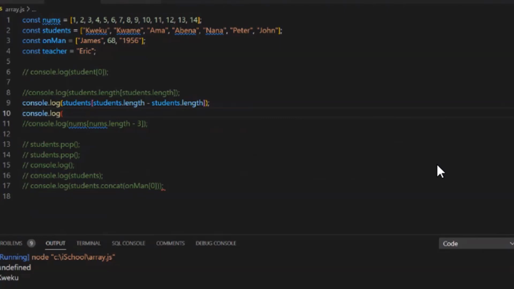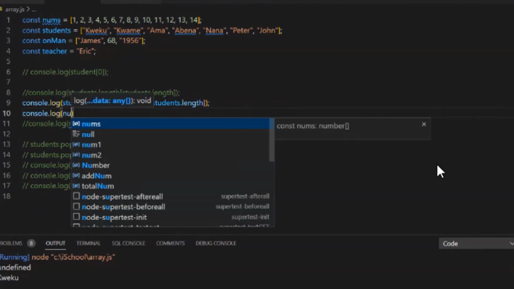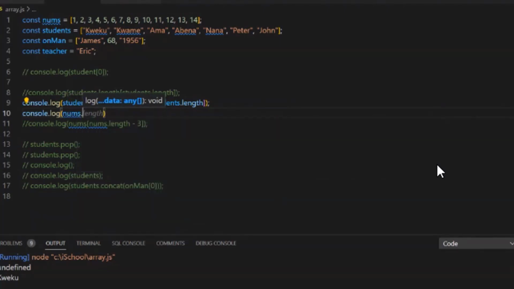Yeah. I don't actually get why the forEach didn't want to display my A, but you can try out something with forEach. Let me see. Okay. Let's do nums sort.